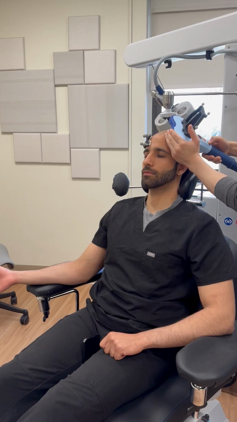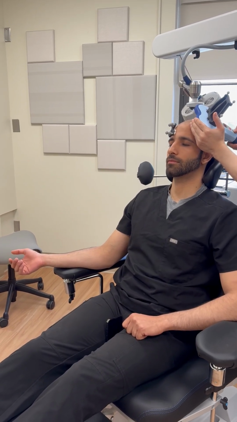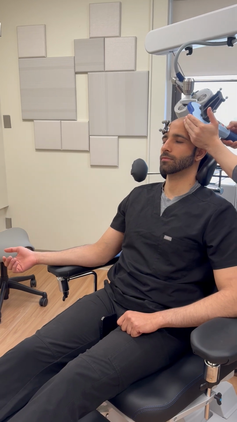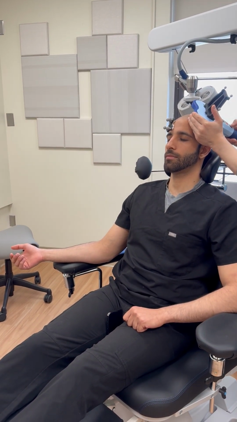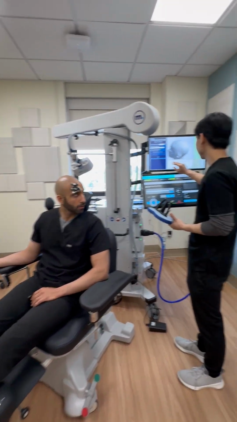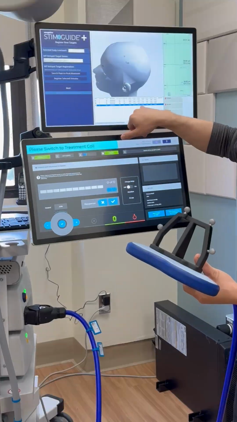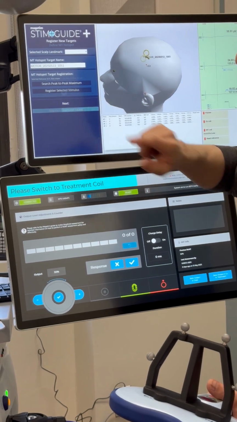We're looking for mainly the thumb. So that's a good spot. Yep, that's a very high response. So we're going to pick the last location, and we're going to register that stimulus.